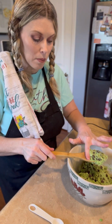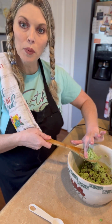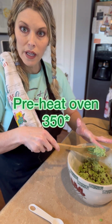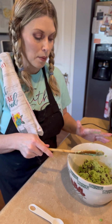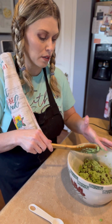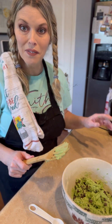Okay, I forgot, I never remembered to tell you up front, but you need to preheat your oven to 350 degrees. If you recall on any of my videos from last time, my baking sheet bakes a little bit hot, so I put mine to 325. But if you just have a normal cookie sheet, then you want to preheat to 350. All right, let's get our cookie sheet out, and we will get these bad boys in the oven.